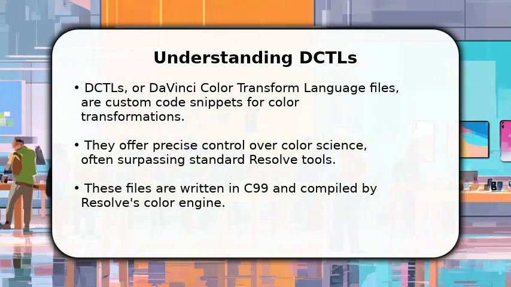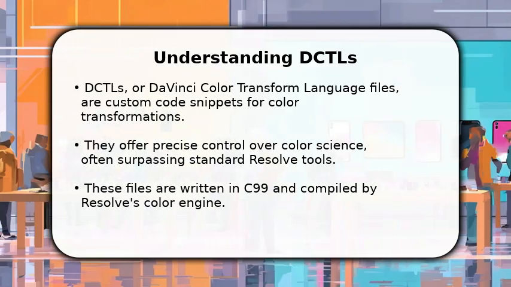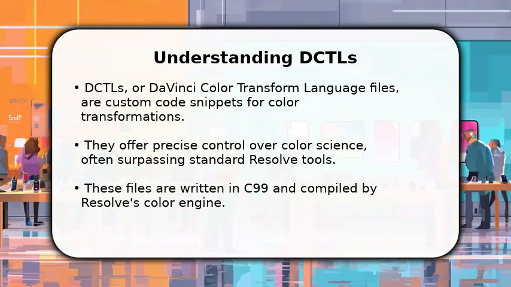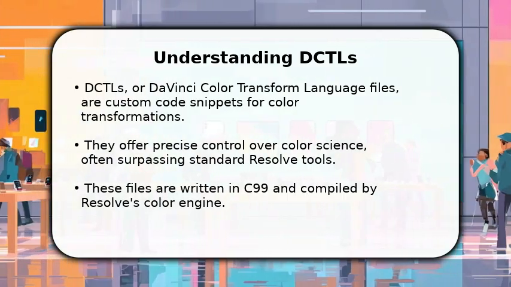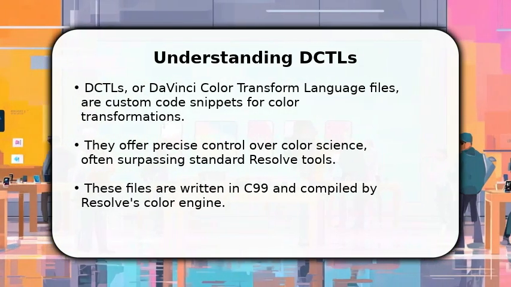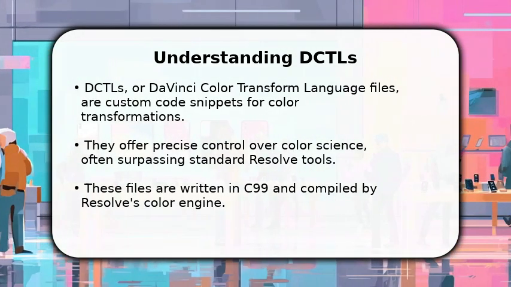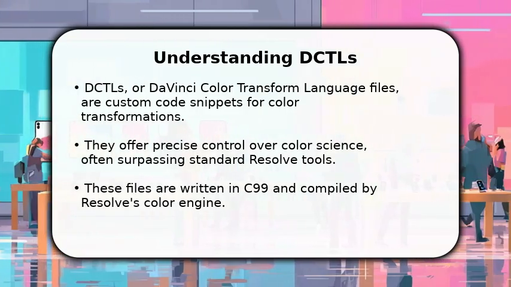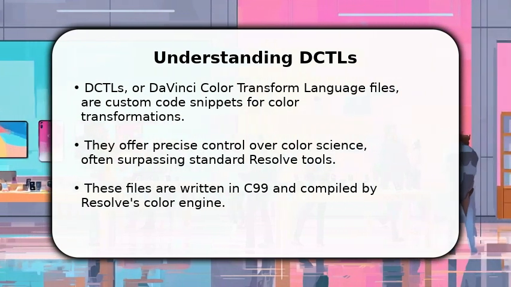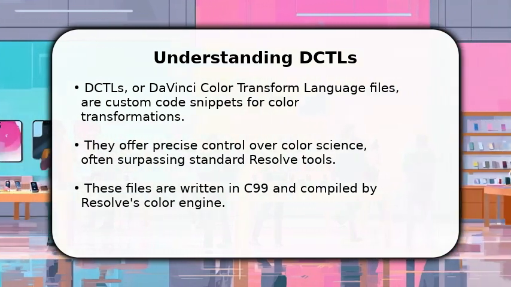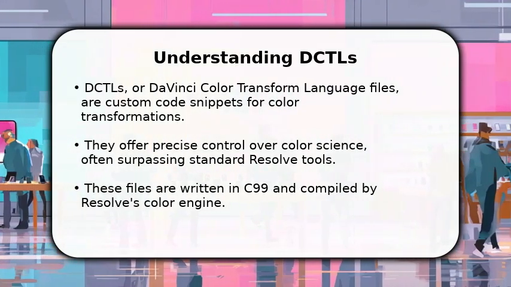In this video, I will explain how to use DCTL in DaVinci Resolve. DCTL, or DaVinci Color Transform Language Files, are powerful custom code snippets for unique color transformations. They offer incredibly precise control over your image, often going beyond what standard Resolve tools can achieve. Many professional colorists use them for specific technical conversions or to create bespoke cinematic looks. Understanding these files unlocks a new level of color grading capability, providing flexibility and accuracy for advanced color work.